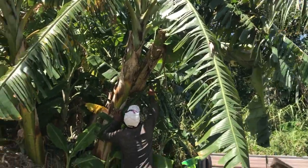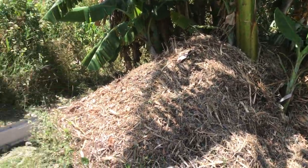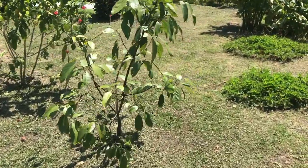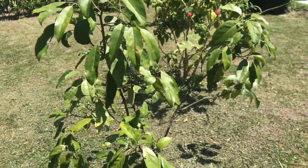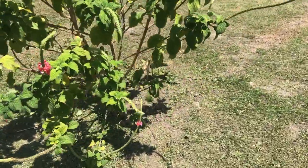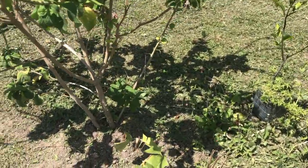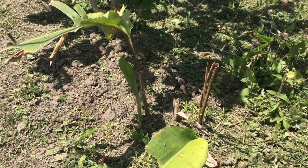And then the rest of the tree gets cut down and composted. And I'm actually starting to use this dry stuff as mulch because it is very dry right now. And I figure it could be a good way just to keep the moisture around the base of the plants. This is the avocado tree that I have, and I can definitely mulch around there. This plant could use some mulch, and there's a couple of heliconias. Oops, one of them I think got lost to the weed whacker. Oh no. Anyway, this one is a pink princess heliconia, so that looks like it's gonna survive, but I could definitely mulch over here too.